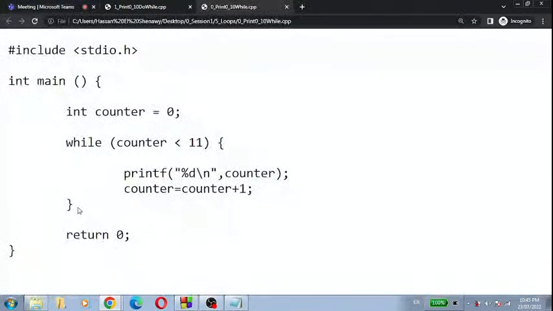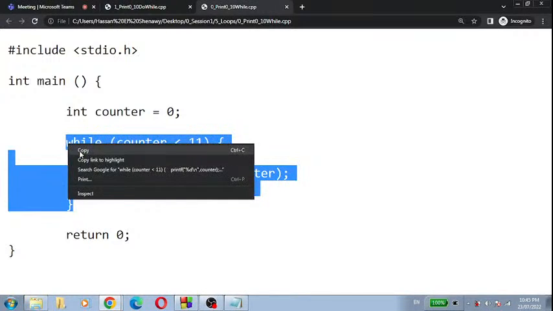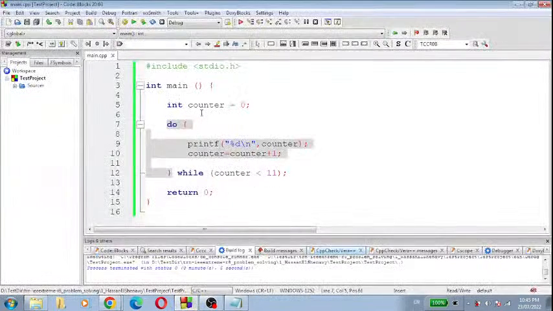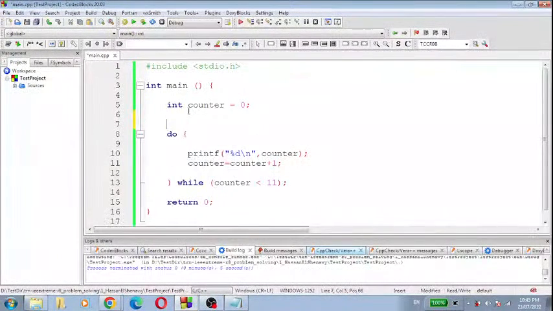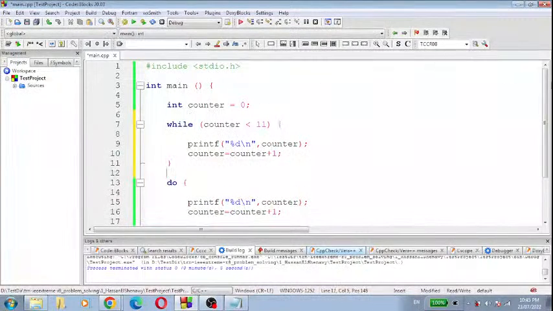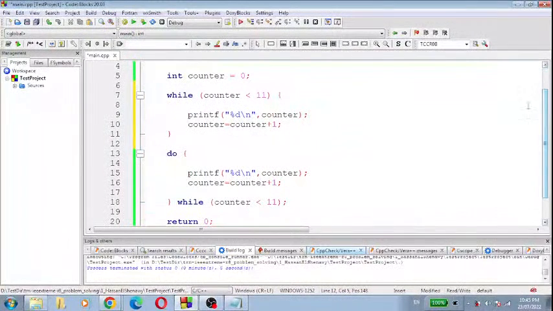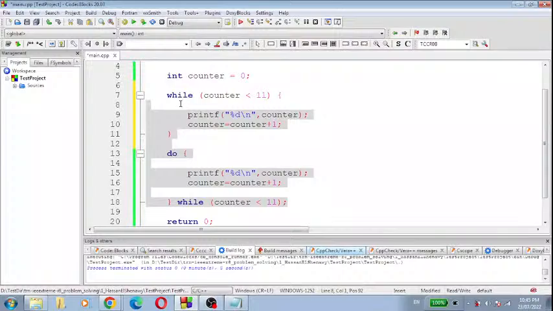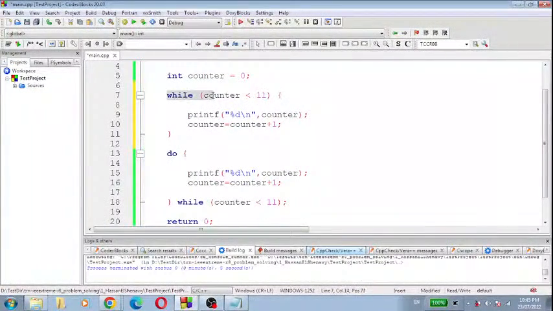If I write the two statements adjacent to each other, like this, take a look. While checks the counter here.